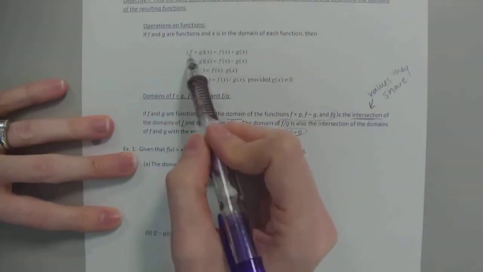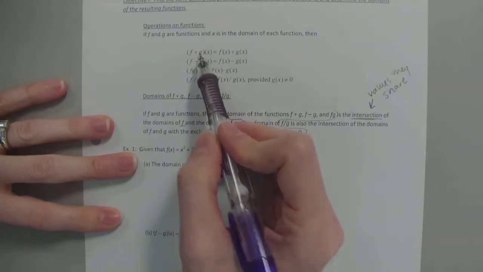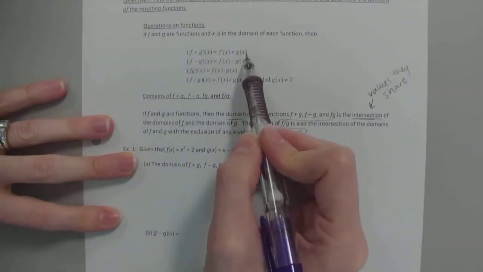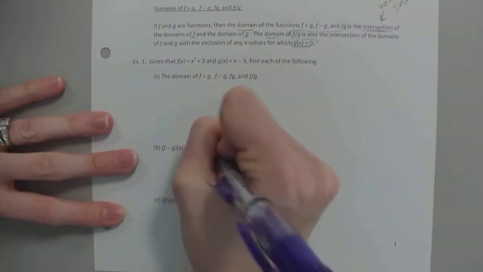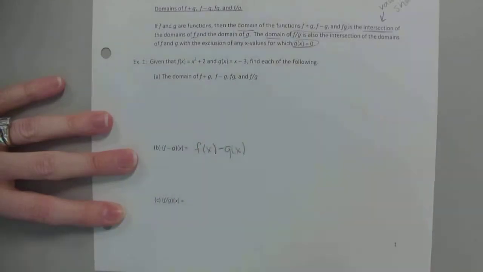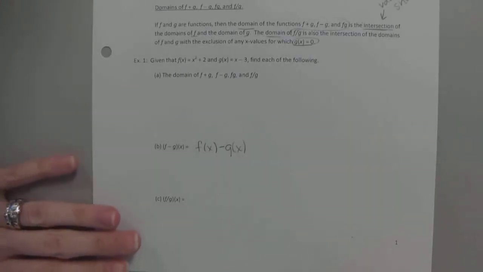So I'm trying to pull that out so it's higher. There you go. All right, so let's find what f minus g of x is. So notice up here, I kind of skipped over it, I'm sorry. F plus g is a function, but how you find it is literally f of x plus g of x, okay? So anytime we see it spread out like that, I rewrite it as f of x minus g of x, okay? The key thing with subtraction is that however you plug in f, however you plug in g, make sure g, the back function, has parentheses around it, so when we have that negative in front, we're going to distribute that negative to all of g, okay?